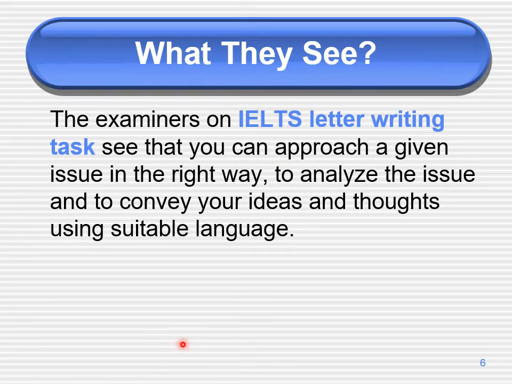So what the examiners see is mentioned here. The examiners in the IELTS letter writing task see that you can approach a given issue in the right way, analyze the issue and convey your ideas and thoughts using suitable language. You know that letter writing is on a specific issue. For example, you stayed in a room, the room service was bad, and you are writing a letter to the manager to complain. Now, you can't talk about everything in the world. You need to be very specific on that topic and to the point. That is what the examiners see: how nicely you address the issue under discussion.